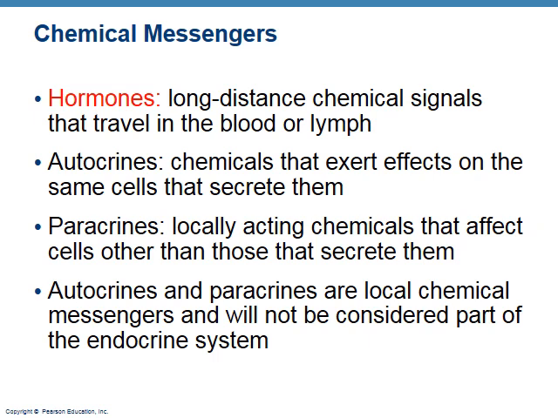So basically, just to sum up, hormones are long distance chemical signals that travel in the blood. They added here lymph. Lymph is also fluid that's going to return to the heart. We'll talk more about lymph when we get to Unit 2, but both of these fluids, either your blood or your lymph, are going back to your heart. The lymph fluid just gets cleaned by your lymph nodes before it goes back to your heart. So we're trying to say you can find hormones in your blood, but you can also find them in your lymphatic system. And again, it'll make a little bit more sense once we get to Unit 2. For right now, just know that's where you can find them.